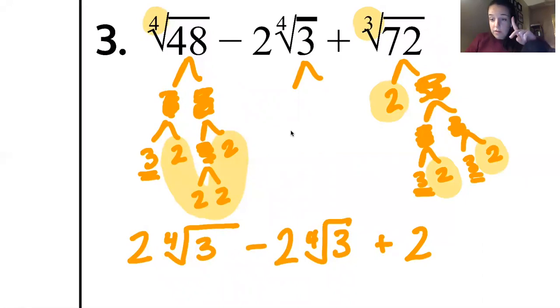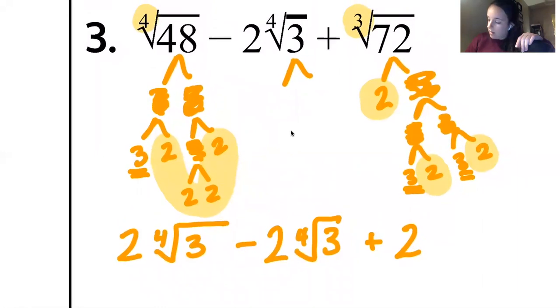I want to count for both of those, so I still have 3 times 3 on the inside. So I'm going to say, okay, that's 3, square root of 3 times 3 is 9. So move my face out of the way here. You would have 2 cube root of 3.